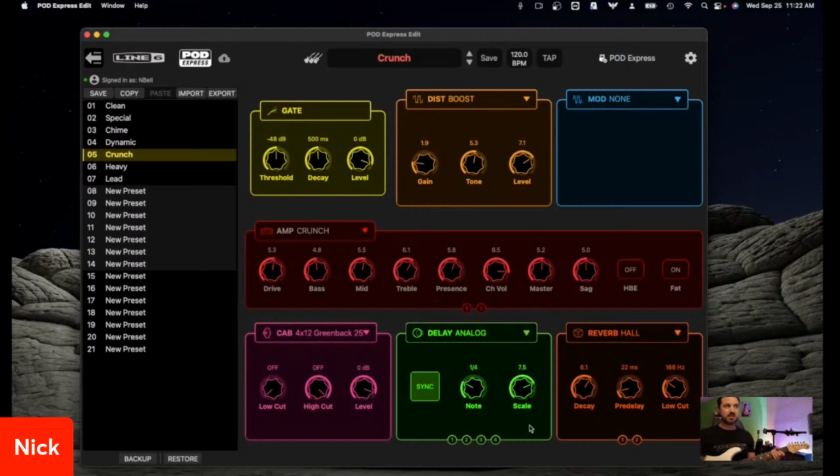So what this is doing is, as I turn it down, it's going to delay the right side by 750 milliseconds, I believe. So now you're going to hear almost kind of like a dotted eighth thing. So since one side is delayed by 750 milliseconds, you get this kind of ping pong delay type sound. So if you just want a straight up quarter or a straight up eighth note and scale is affected, turn it to 10 all the way up, so there is zero delay on the right side. You get a perfect, let's say, quarter note.